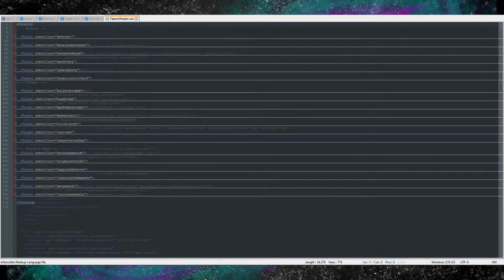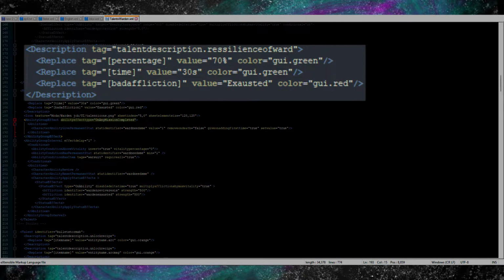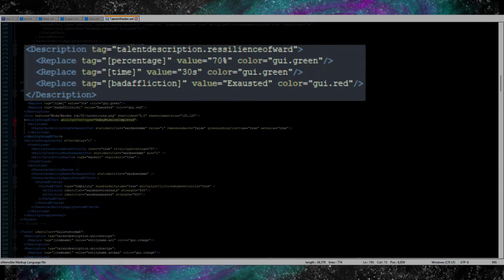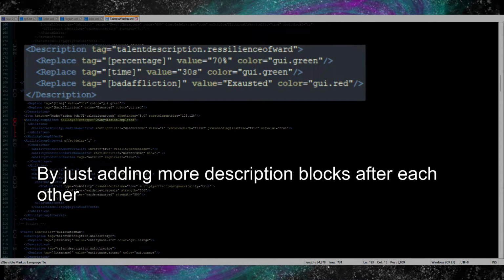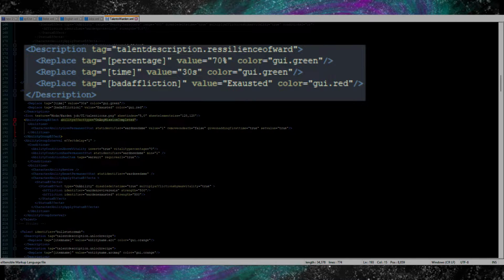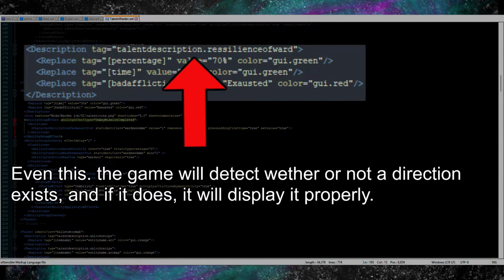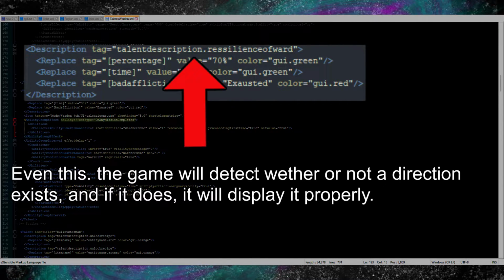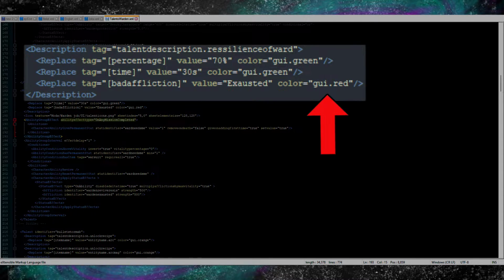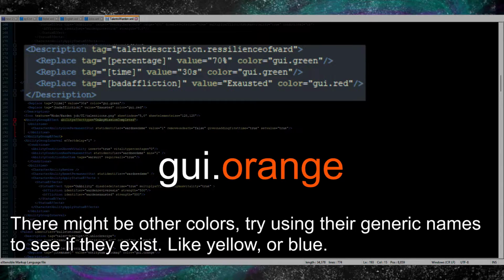The first step is as simple as to just make a talent block with an identifier property. Then set its description path. All that fancy word means, make sure this matches this. You can have multiple descriptions, and if you want to change the color of a specific word, enclose that word into brackets in the translation XML, and in the talent add this line. In value you can put any string of words of something like this, which is just the path for the description. It will display whatever it finds in that path. Finally, the color uses this format. I don't know all the available colors, but I do know that you can set red, green, and orange.